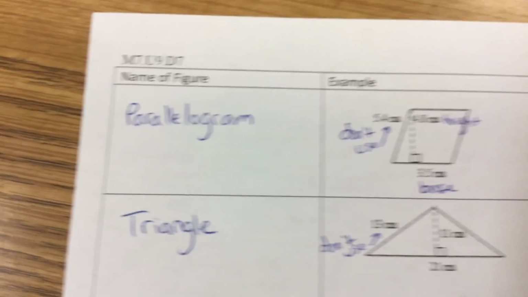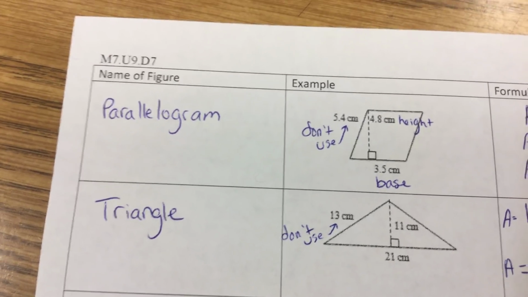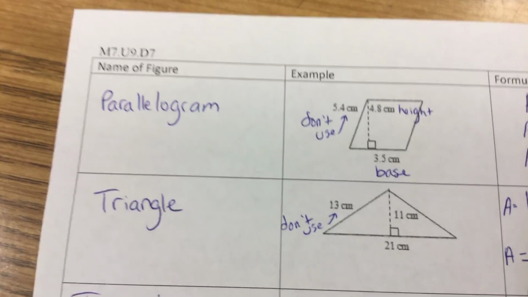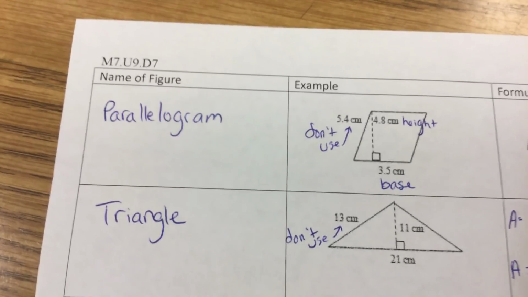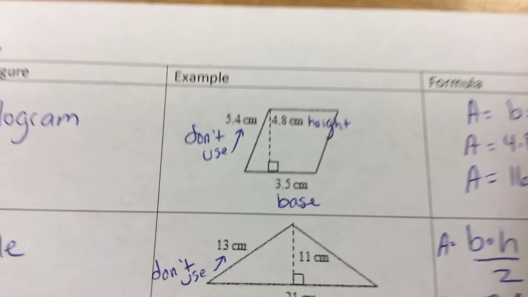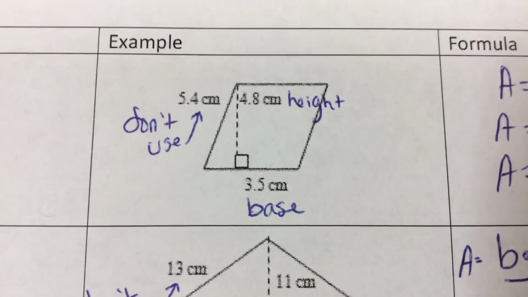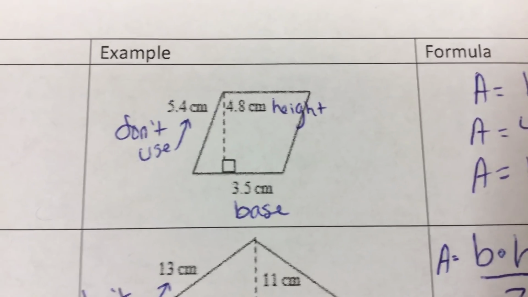Now, here's what I told you. It looks sort of like a rectangle, but it's slanted. Do you see how it's pushed over? That's called a parallelogram when it's slanted like that. You might also call it a diamond, a rhombus. And look at this. They're trying to trick you to use a height that is crooked, that is slanted. We don't measure height that way.